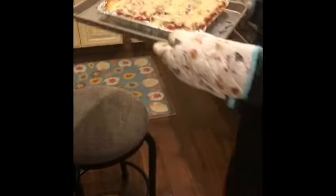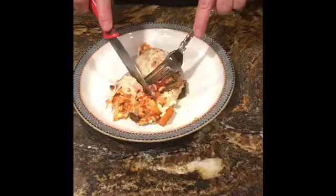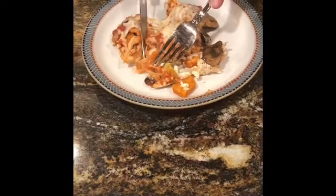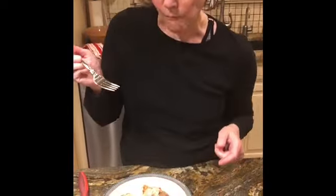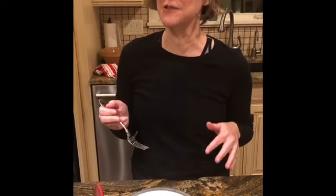Okay. So let's go here. Now we're going to try this lasagna, and I have to say, I have never made this before, so I am going to be tasting it with you, friends. So the matzah is nice and soft, cut right through it. The vegetables, just very tender. Okay. It's good. It's really good.